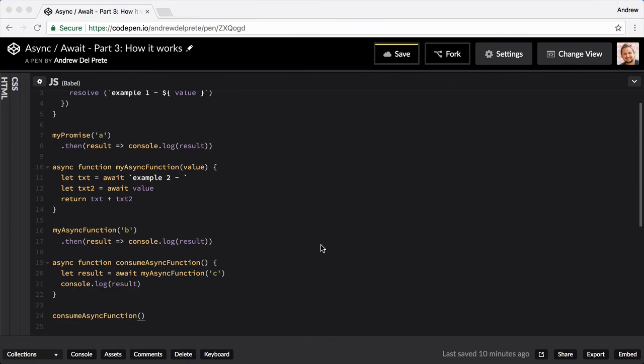So let's quickly review the inner workings of an async function. We first append the async keyword to a function. This allows us to use the await keyword inside the function. The await keyword can be paired with a number of values, but most importantly, a promise. Once the promise is resolved, it can move down to the next line. Remember, an async function always returns a promise, so you can consume it using the promise then chain or another async function like we did below.